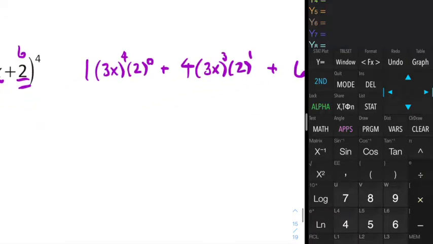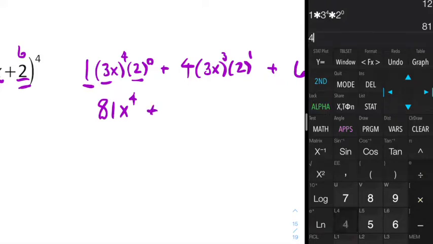The way this works is you multiply 1 times 3 to the 4th, and then 2 to the 0th is just going to be 1. If you wanted to type it into the calculator, you just go 1 times 3 raised to the 4th, and then times 2 raised to the 0. Hang on, I didn't type that in right. I need to get out of my exponent. And then times 2 to the 0. 2 to the 0 is just going to be 1 anyway. So really, it's 3 to the 4th, which overall is going to be 81. So you write here that this thing simplifies to 81, and then you still have x to the 4th. 81x to the 4th is what that simplifies to.